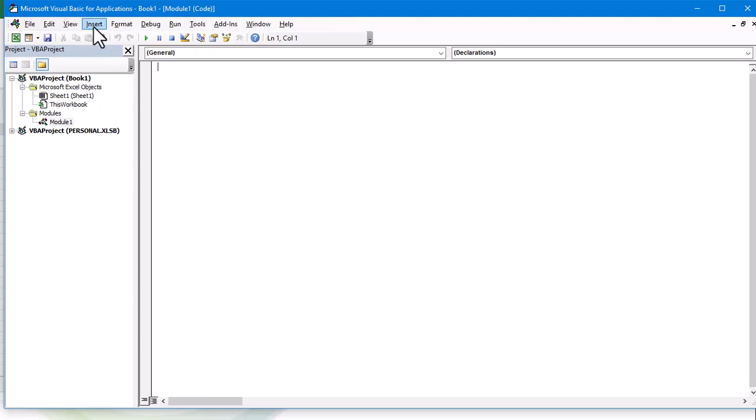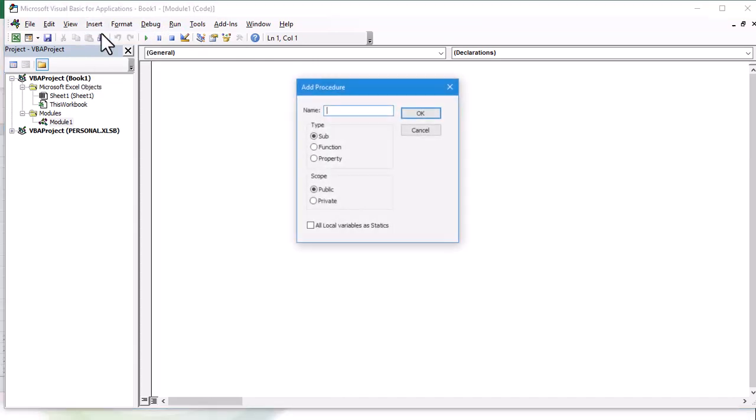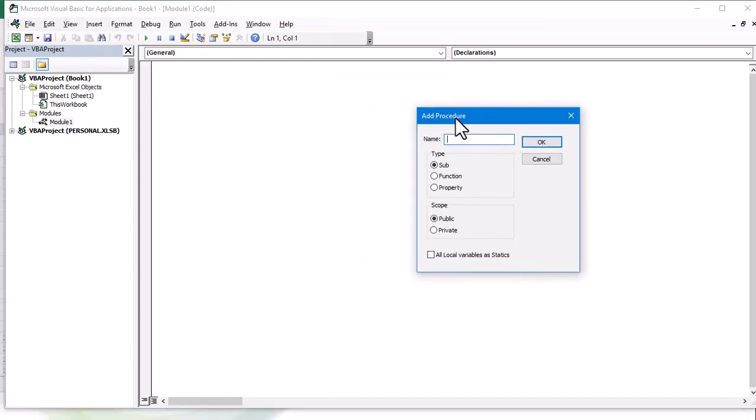When I go to Insert and choose Procedure, a pop-up window appears about the procedure, what kind of code you're going to write. Are you going to write a subroutine, a function or a property, whether public or private? In our previous video we saw a command button, where when I opened View Code, I saw the private subroutine come into play. You can either write just a subroutine or a public subroutine, which will not be connected to a button or any shapes. Instead, you can just run the code directly here.